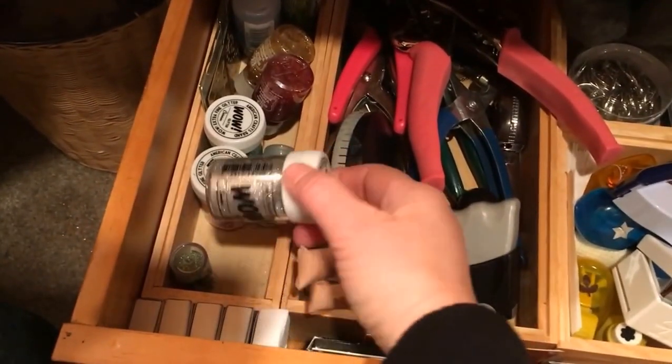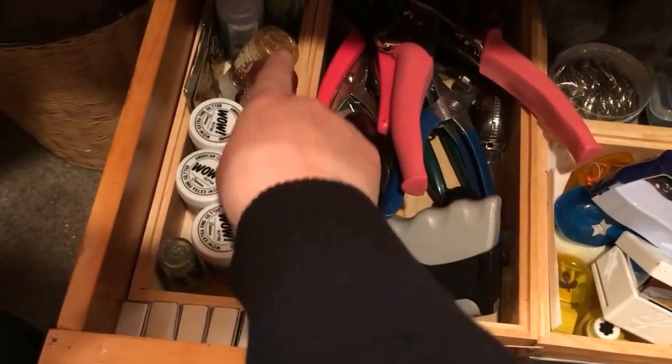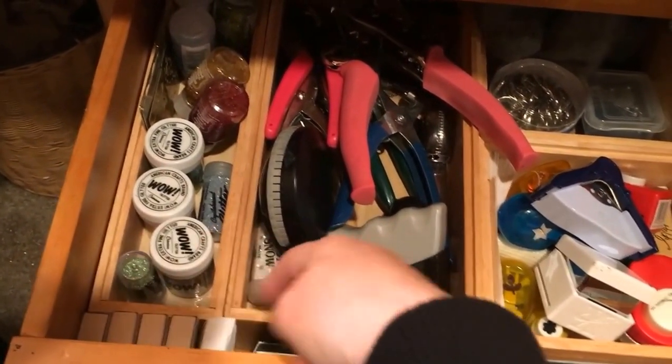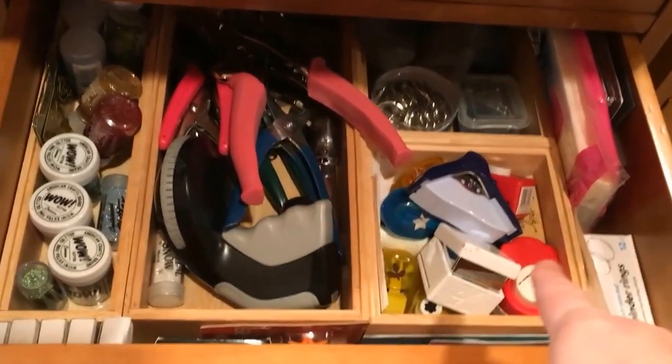embossing powders, glitter, and then some stickles here that are too big to fit in my stickler thing. Here's some extra staples for my long arm stapler. Here's my label maker and my Crocodile, a couple other tools like this.